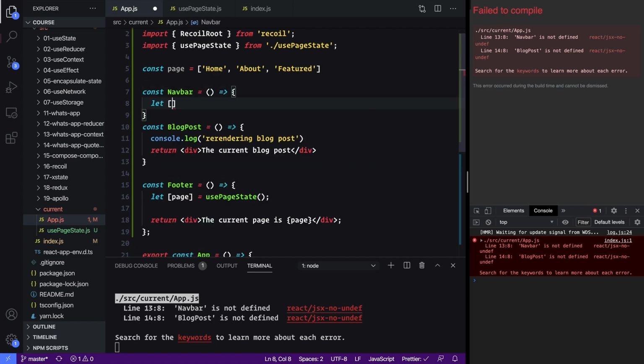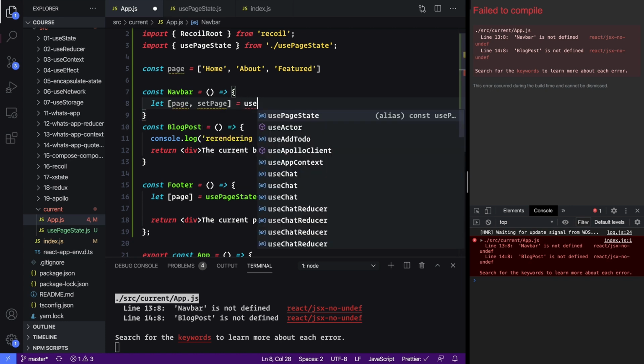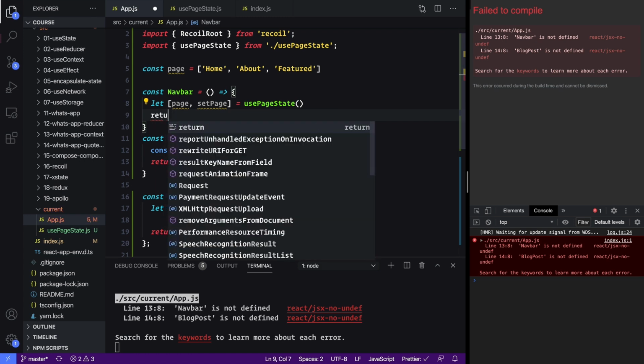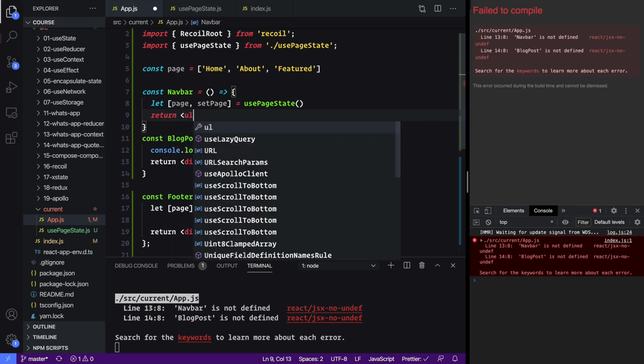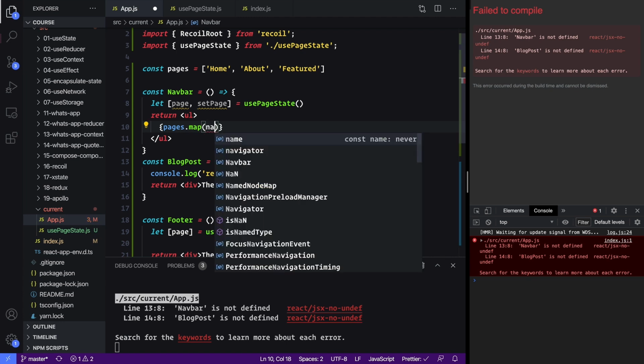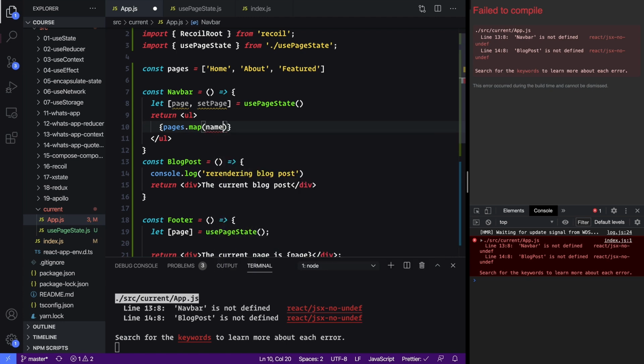All right, so in this navbar, we're going to pull out page and set page from use page state. And then we're going to return a UL, so an unordered list, and we're going to loop over all the pages. I meant to make this plural. Pages.map, and we'll call this name here just to help us with some logic we got to add.